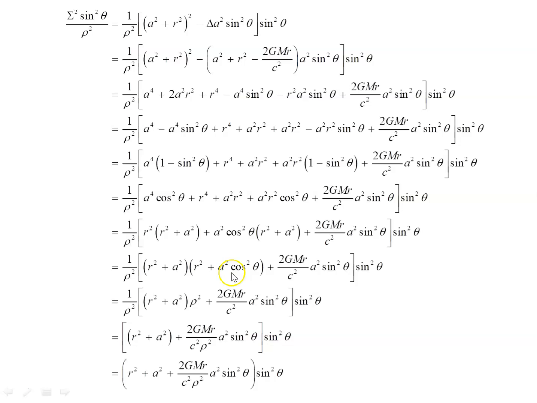So we can replace r squared plus a squared cos squared theta with rho squared. Out front we have one over rho squared times everything in there; multiplying through we are left with r squared plus a squared plus the remaining term over rho squared. Removing excess parentheses, we are left with just r squared plus a squared plus this term — and there is no need to use an approximation as I did in the first video. Thank you to Arrhenium for pointing that out, hence this update video.